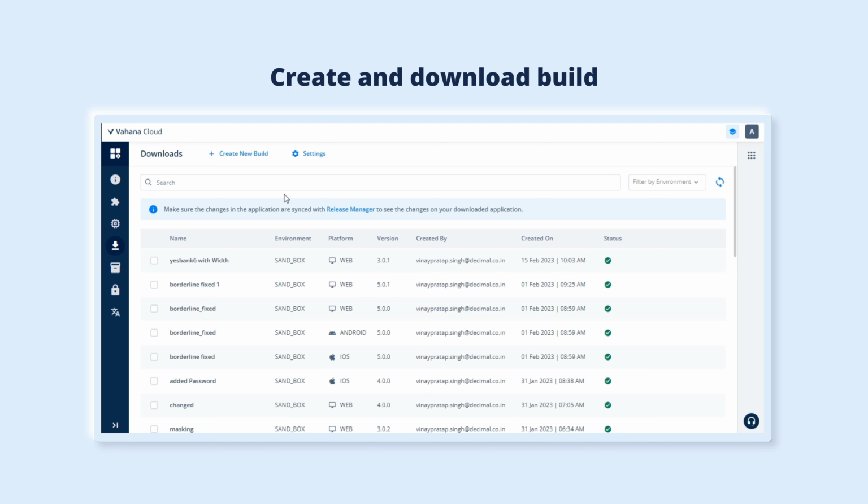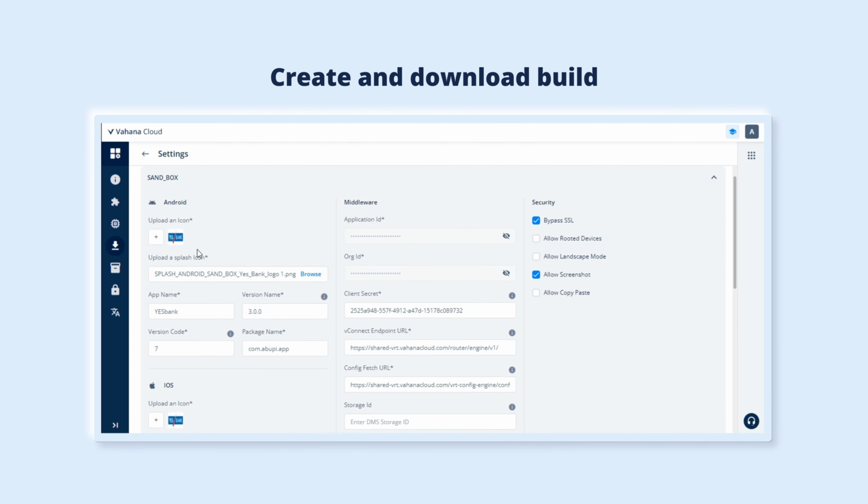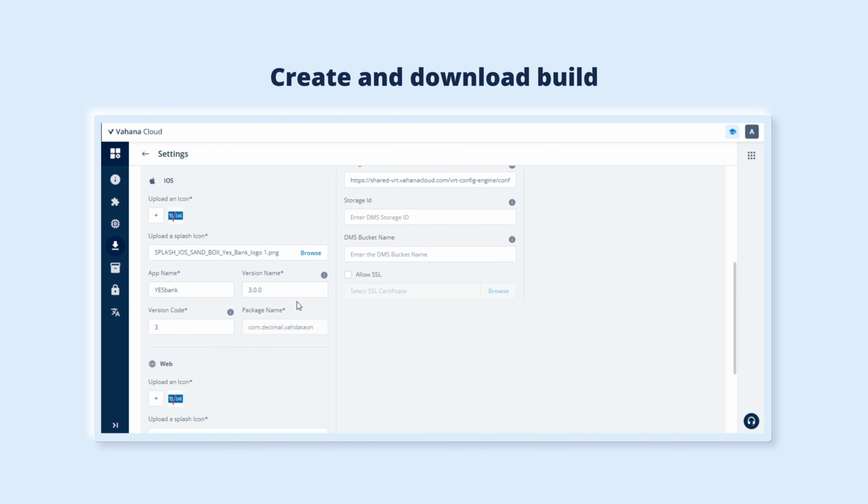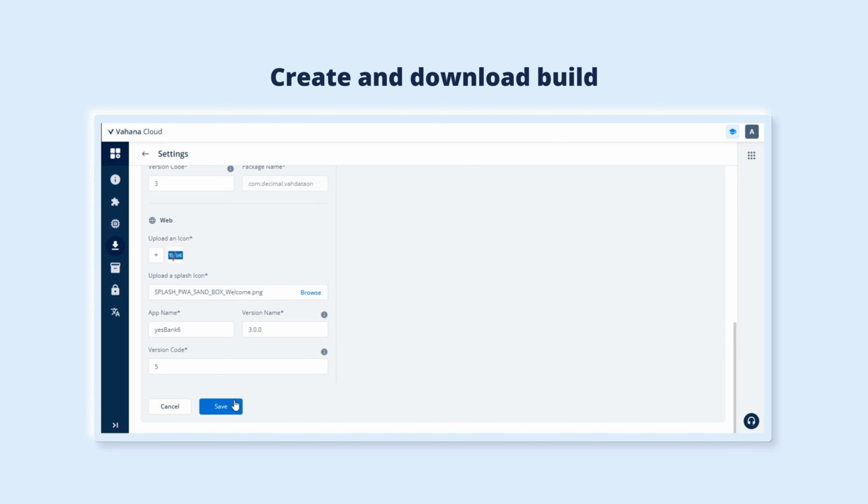You can create and download the builds for Android, iOS, and web through the Downloads module. Simply specify a set of default settings once, then download as many builds of your application as you want.